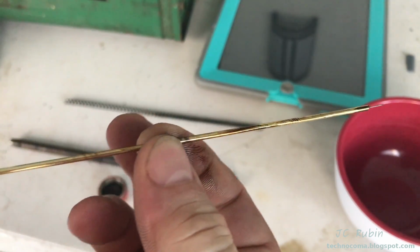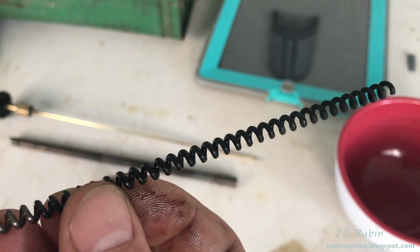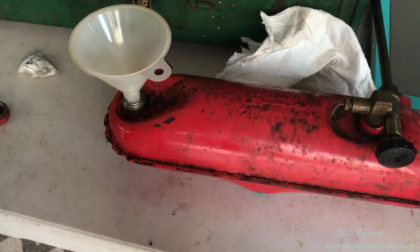So we'll see what happens when I break it down after I do the final control with the Whitegas. As for the spring, everything looks fine. I don't see any buildup accumulating on the spring itself. That's clean as well. So I'm going to clean all this stuff up. I'm going to reset for the final test. I got everything back together.